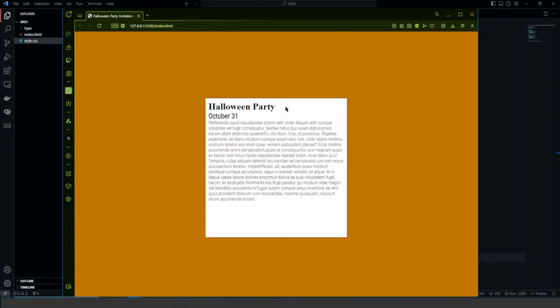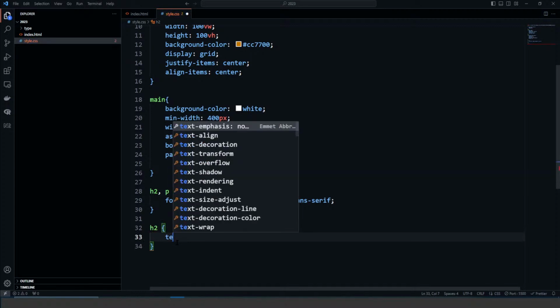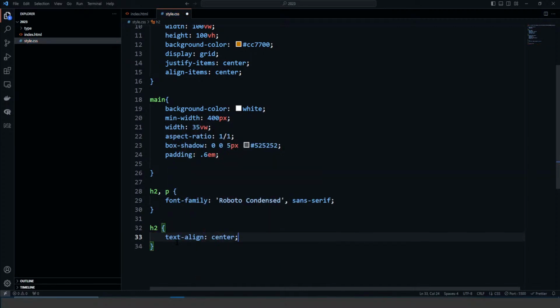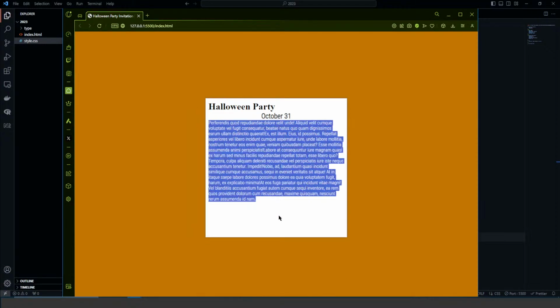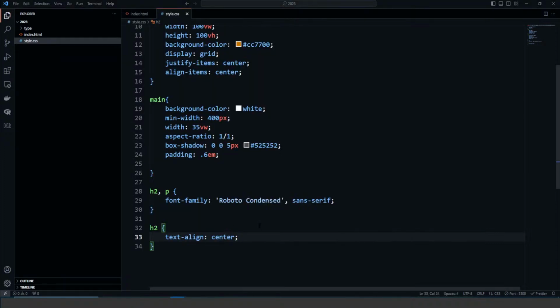No problem. Now I might want to specify my H2 rules. Text align center there. Since we have some longer lines of text here, I might want to put some more line spacing between these lines. Maybe a little margin bottom here on my H2.